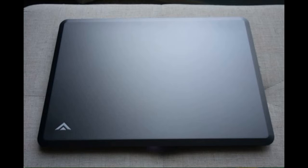I wish that some of the big manufacturers like HP and Lenovo and Acer and Dell would do really good design work like Vizio did on this. This was the first try for Vizio, the first time that they made a laptop computer, and they really did a really good job. Some of the manufacturers have been doing this for years. They're still using plastic and stuff like that, which makes it lighter, but at the same time very cheap, and they bend. The keyboards bend, the screen bends, and Vizio, the first time coming out with a PC, came up with a nice aluminum body. I mean, great specs all around.